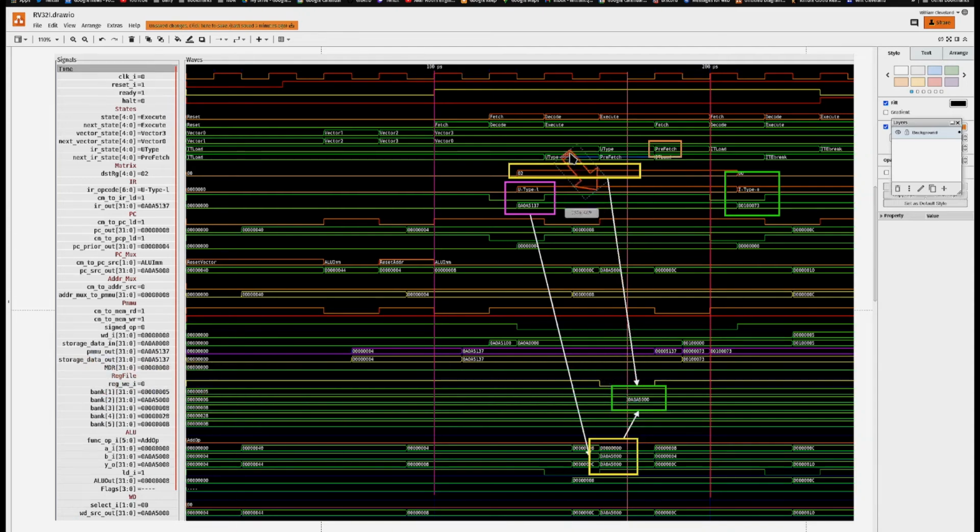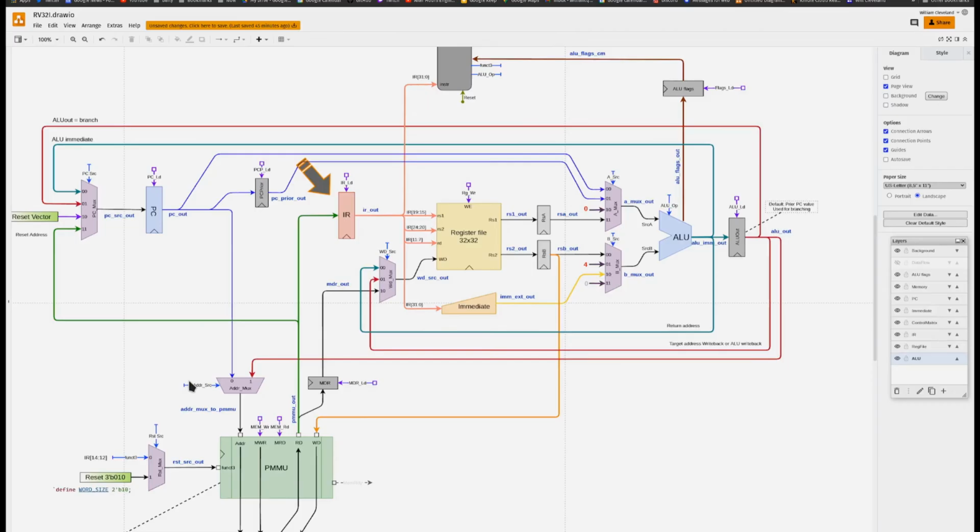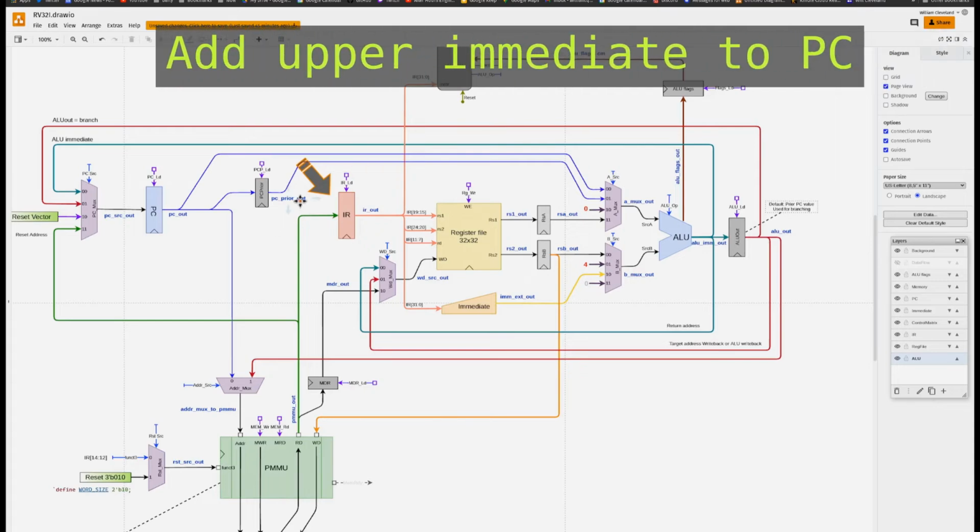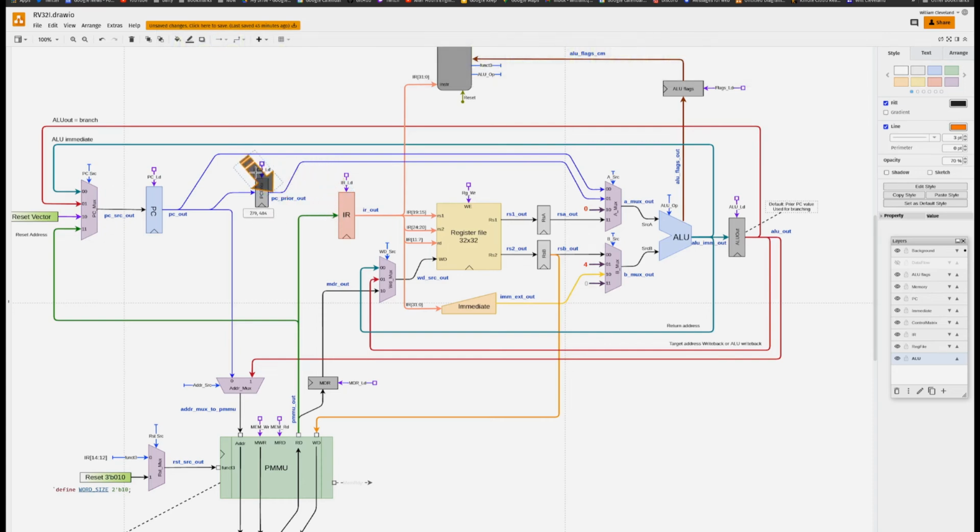This is exactly what we expect in the U type and then the U type prefetch. And finally we add the add upper immediate to the PC. And as usual, we start at the instruction register. It's been loaded with that instruction. Now the only difference between the LUI and this instruction is one item, and that's this pathway right here. That's the difference. Before we were adding a 0, now we're adding in the location of the actual instruction itself with the immediate value. They're both identical. They'll route back, do a write back, and into a destination register specified in the instruction itself.